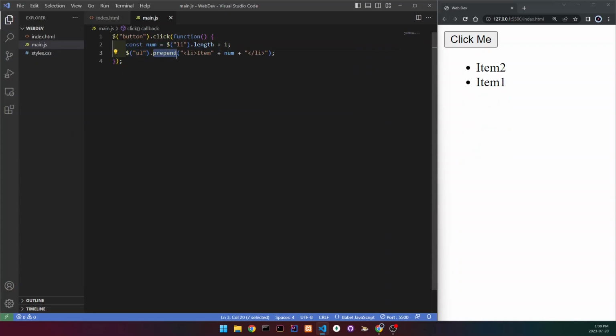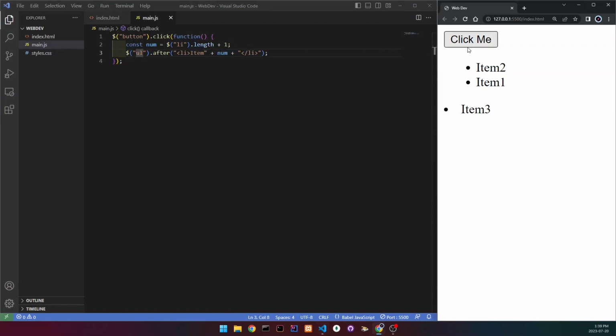And so append and prepend are ways to add elements inside of the selected element, but there's also two other methods that are called after and before. So let's go over after. What we're going to do here is add whatever we're going to write here. So we're going to add a list item with some text here after the unordered list.